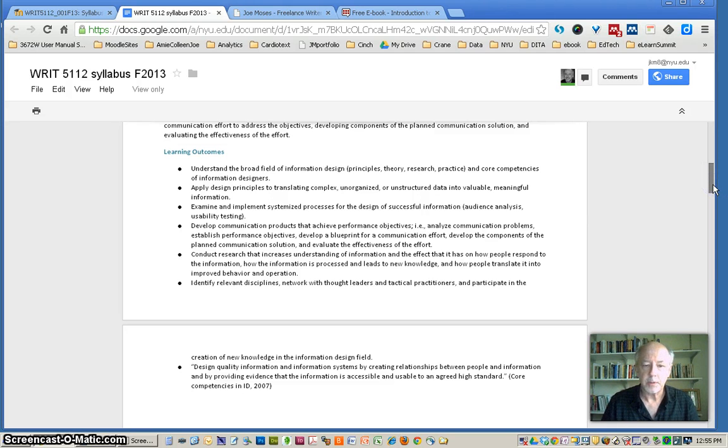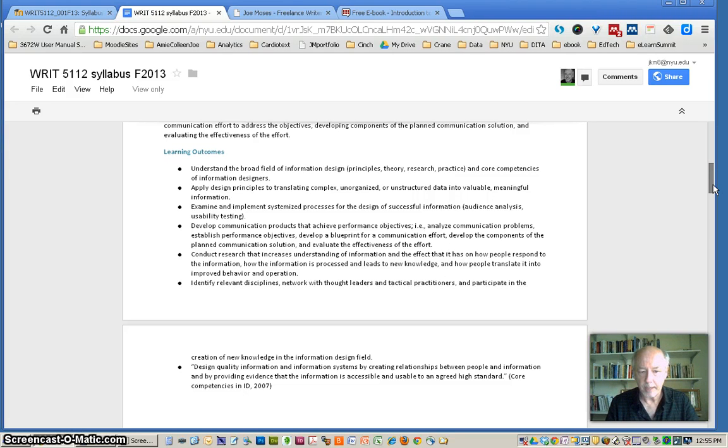Apply design principles to translate complex, unorganized, or unstructured data into valuable, meaningful information. Structured data meaning that there are meta tags assigned to some of the content so that it's searchable by machines as well as people. So by design principles, we're talking about those standard visual page layout design principles, font choices, font sizes, the use of imagery, and all that.